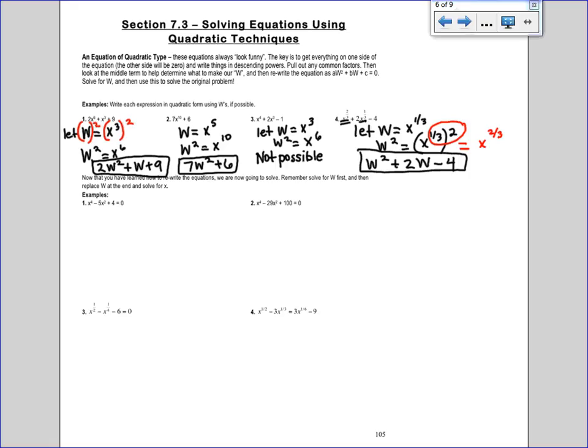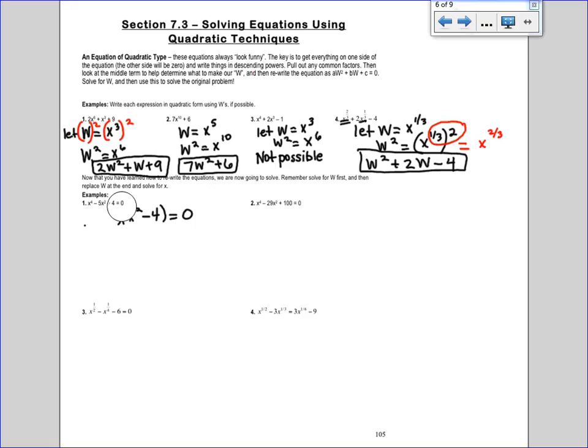All right, we didn't have any equations, we didn't have anything with equal signs. Let's see what we do when we have equations. So, x to the 4th minus 5x squared plus 4 equals 0. Now, in a previous section, we actually did factor this, and that's fine. You could start out and say x squared minus 1 and x squared minus 4 equals 0, and solve from there. That's great if you know how to do that. You could do that on your homework if you'd like to. It doesn't matter to me.